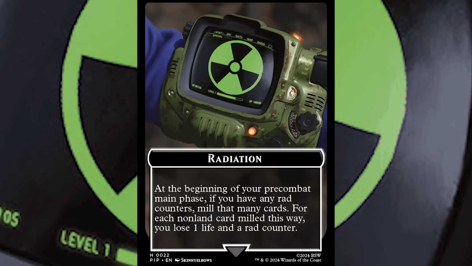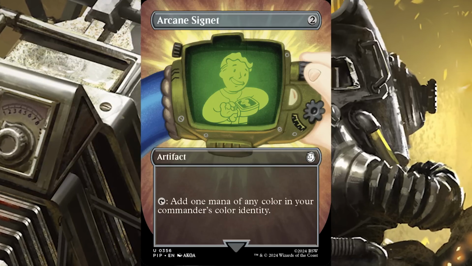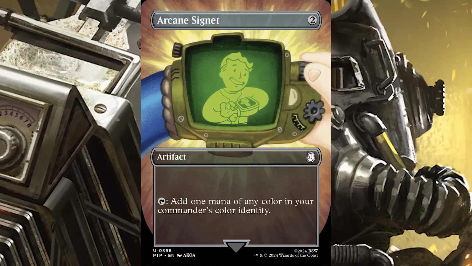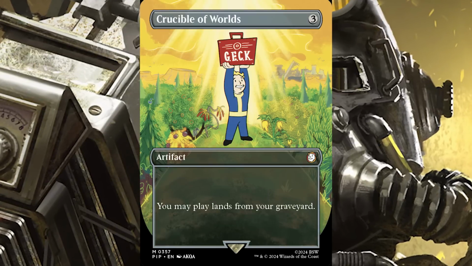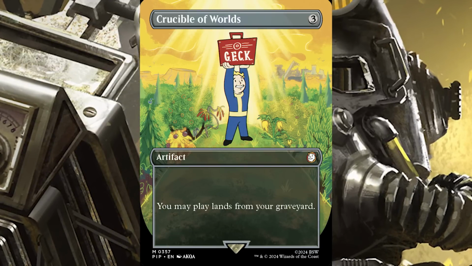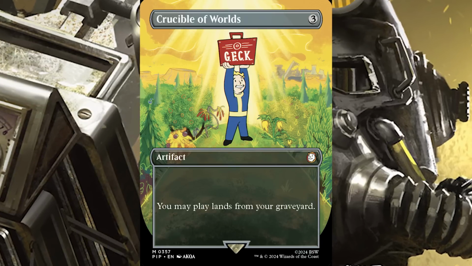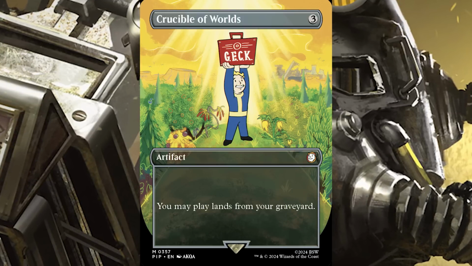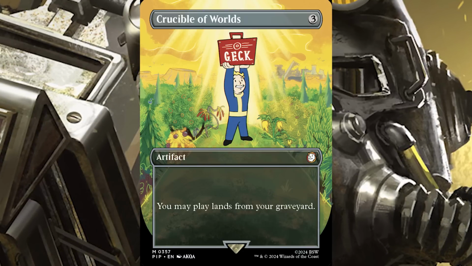So then there are some cards that aren't actually new cards, but they're Fallout reprints. So Arcane Signet, you can see this one has the Vault Boy looking at himself on a Pip-Boy, looking at himself on a Pip-Boy. It goes infinite, all right? Then you've got Crucible of Worlds. This is a really fun one because Crucible of Worlds lets you play lands from your graveyard, right? And what Vault Boy is holding up here is the Garden of Eden Creation Kit. So this is something you can use to basically turn inhospitable desert wasteland into an arable, fertile Garden of Eden. This is really cool technology.